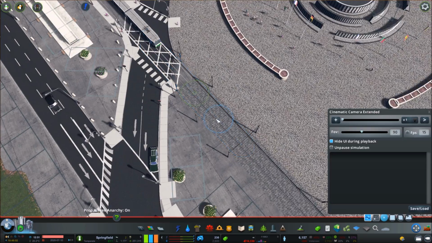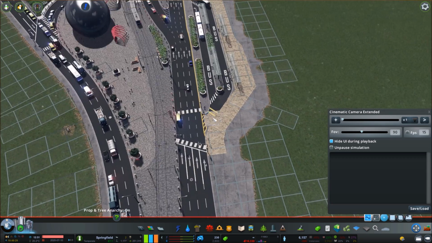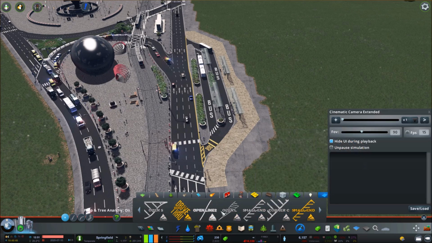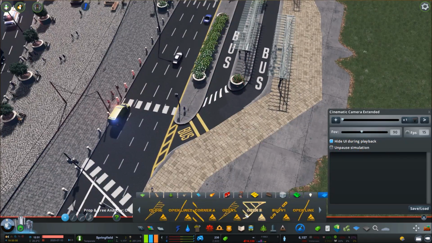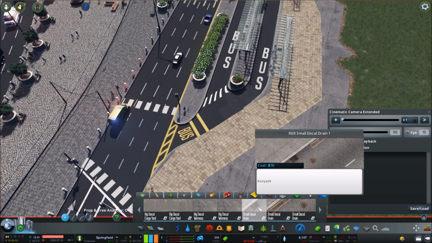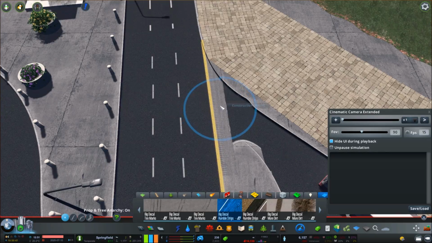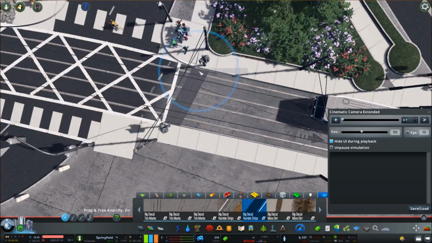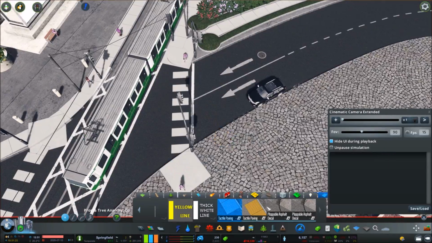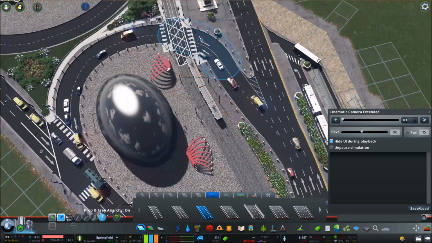It's annoying. I wish there was a two-lane one-way road, just a two-lane road as big as the two-lane roads are now, that you couldn't park cars on. Maybe that will be added one day, but as it is, I just changed to the two-lane highway from Network Extensions 2, and that works alright, but the problem is it doesn't have any pavements, and it's raised slightly compared to the other roads, but it works. It looks alright, looks half decent.